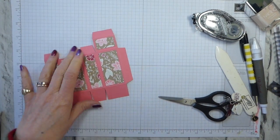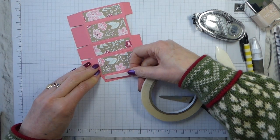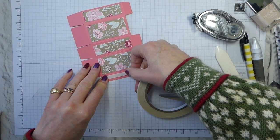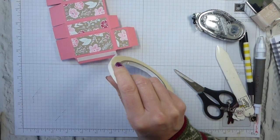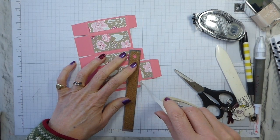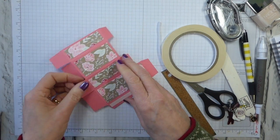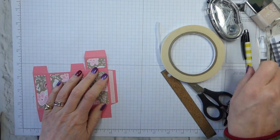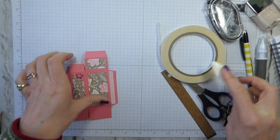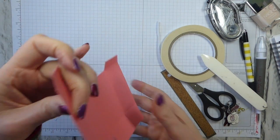Tear and tape. You can use liquid adhesive. I'm going to use tear and tape because it is quicker for a video than liquid adhesive. One piece down, grab my ruler and tear, and then actually I'll just burnish it down. It is a little bit easier to get the backing off if it's burnished down properly, and it also means you know that it's stuck.